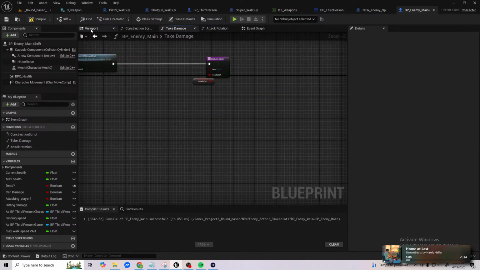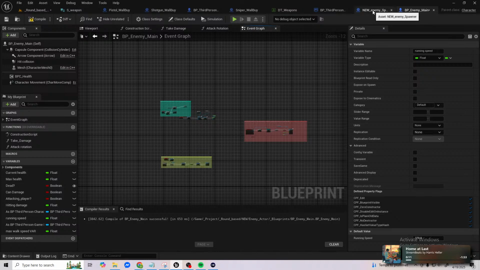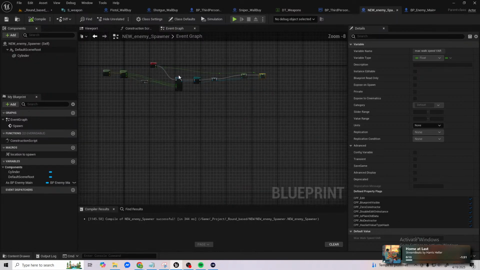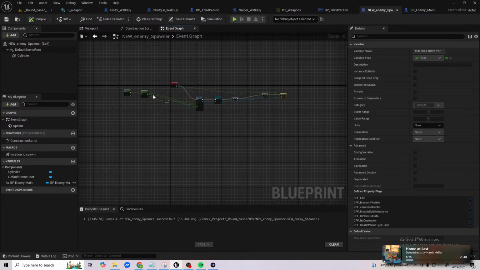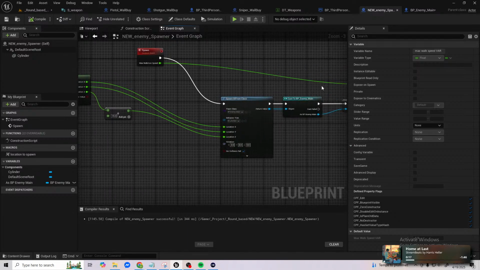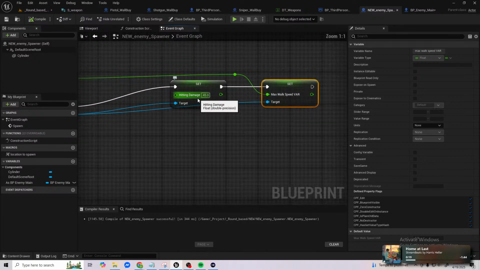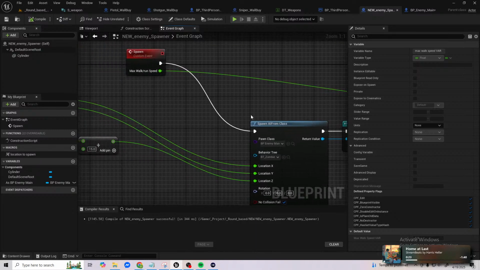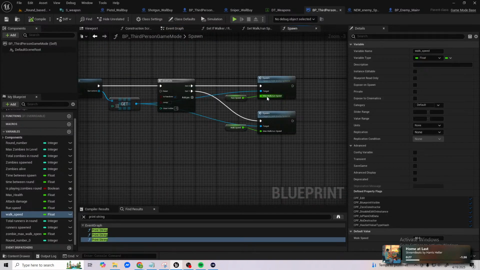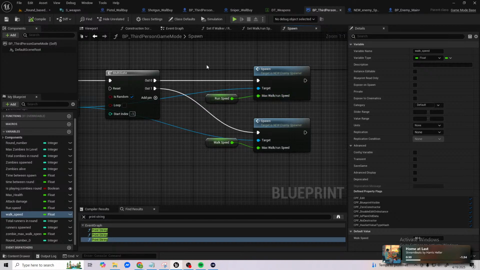Rotation, take damage. This is the spawner. Nothing else happens here other than me just sending the information through to the spawner. Max walk speed variable from max walk and run speed, which we're setting here.